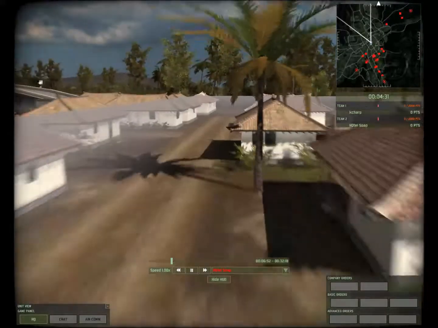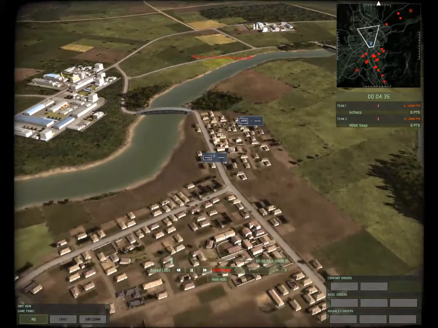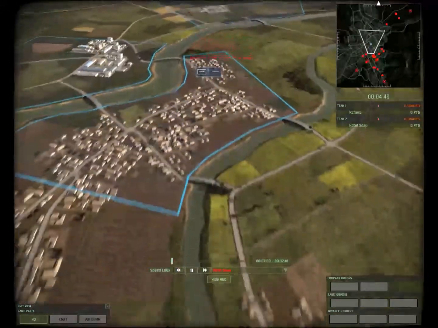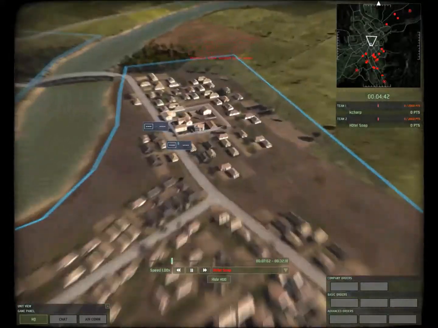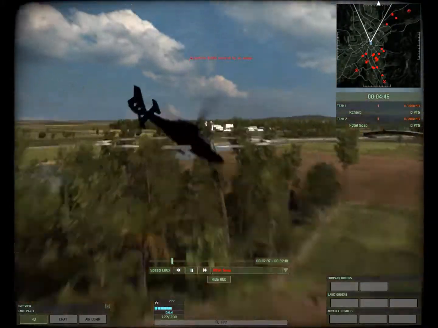Over here we have something else arriving. That looked like a Lynx to me, so more than likely this is a French deck, maybe a French-German deck. Got a tank and some helicopters. 2 tanks now. There's a helicopter.